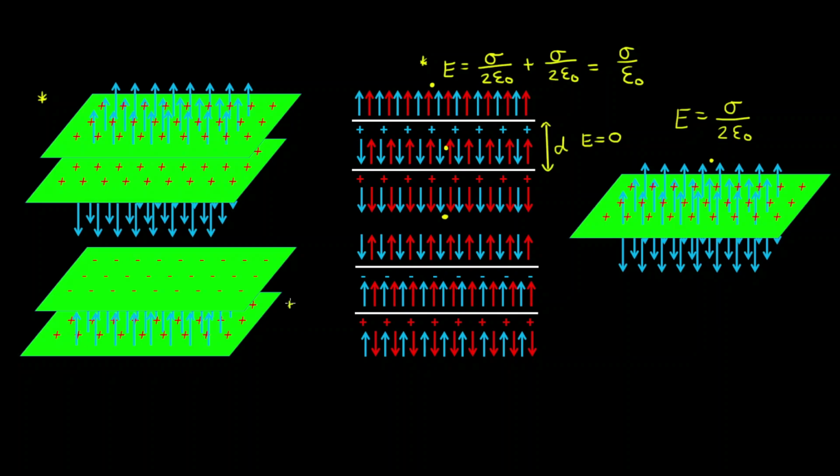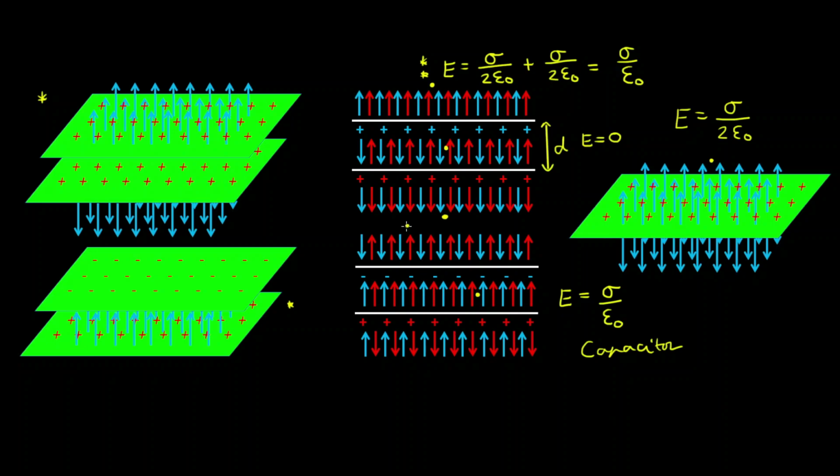Now suppose we have this case where one of the plates is negatively charged. Well, in this case the electric field vectors are going to point from the positive to the negatively charged plate. So between those plates, using the superposition principle, we're going to get sigma on epsilon naught, as we did for this case, but between the plates. And this configuration of plates is reminiscent of a capacitor, which we'll explore in subsequent videos.